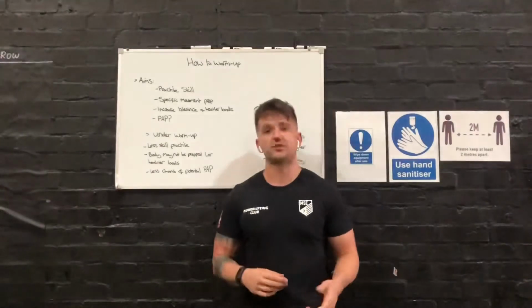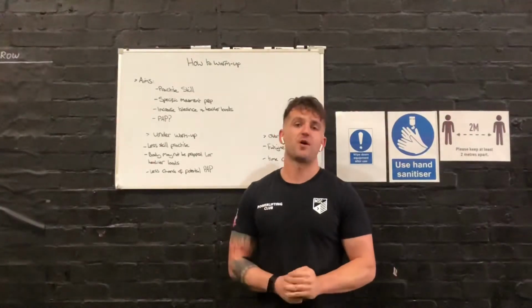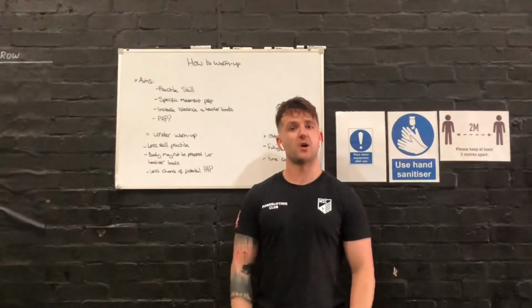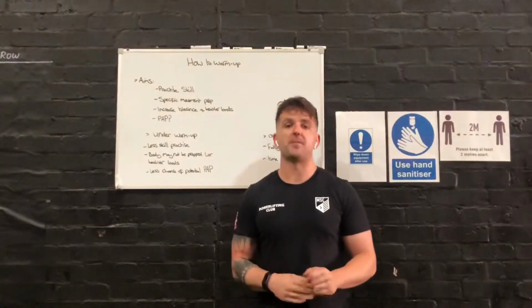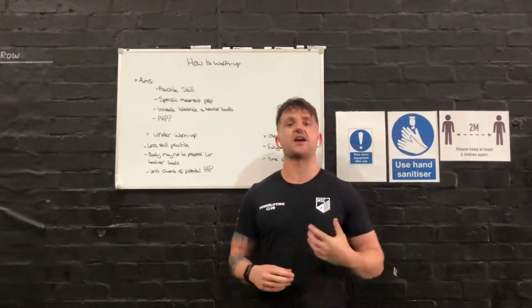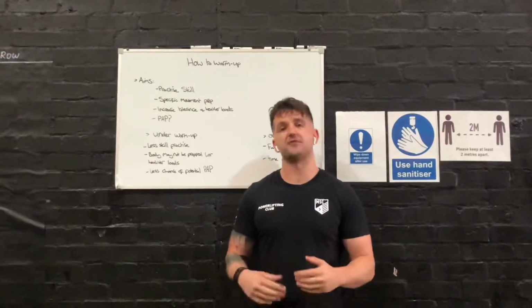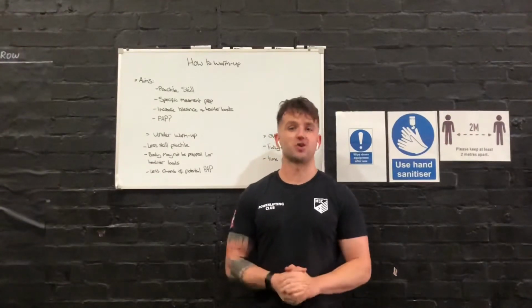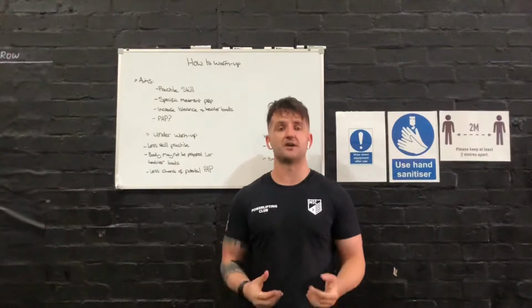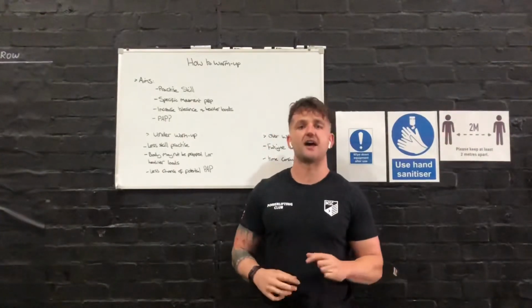We're looking at increasing your tolerance of heavier loads. So if you go from doing nothing to your heaviest weight, you might find that your body doesn't feel good doing so, or you might find that you often pick up little strains or aches and pains. So doing a good warm-up and getting accommodated to the loads can help us perform better and also tolerate these heavy intensities, which is something that you might struggle to do if you didn't do a sufficient warm-up. It also potentially might increase your performance.